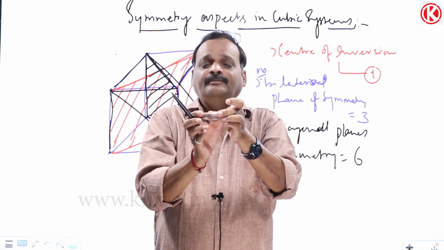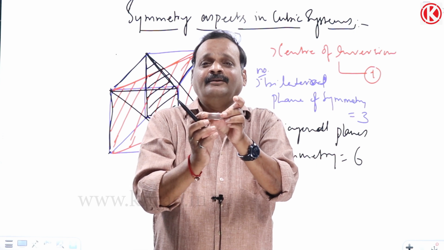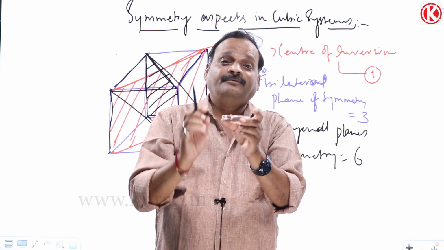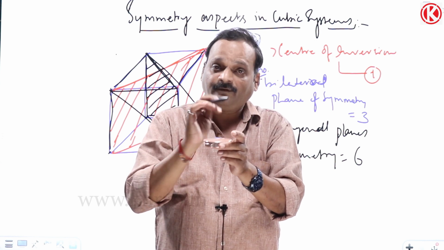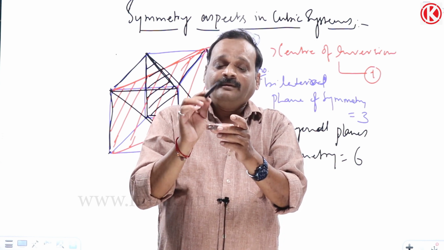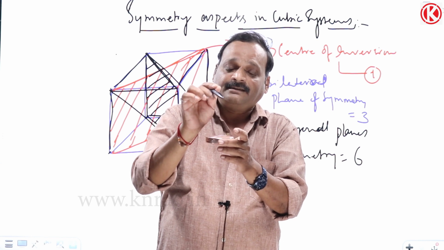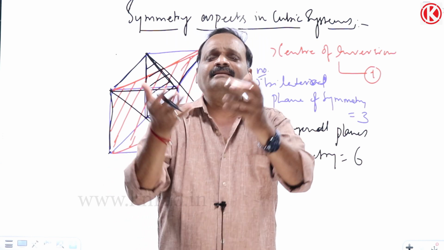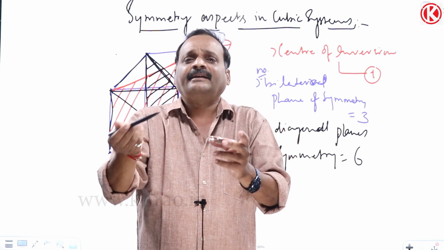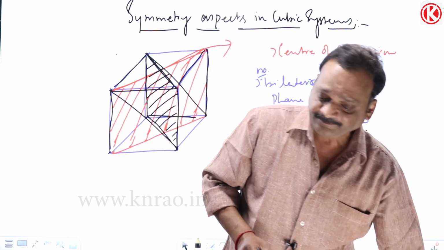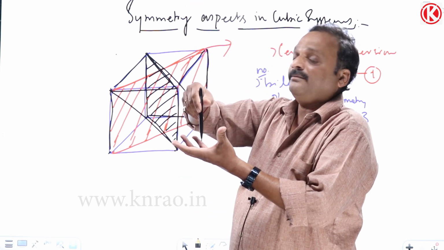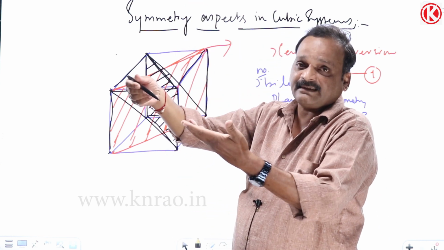Now, if this is a cube, I can rotate the cube like this. In how many ways does it appear the same as before? What is symmetry? If you perform an operation, and somebody who has not observed you performing it should not realize that the operation has been done. Means the cube should look exactly the same as before. That's called a symmetry operation. Now we'll see how many different symmetry aspects there are in a cube about an axis, about a line.